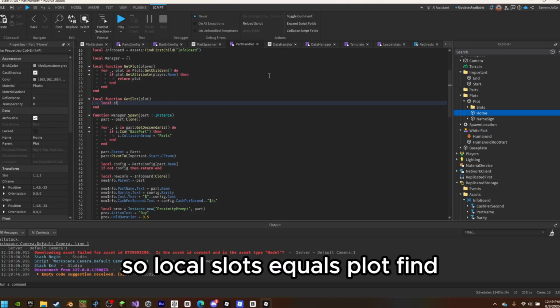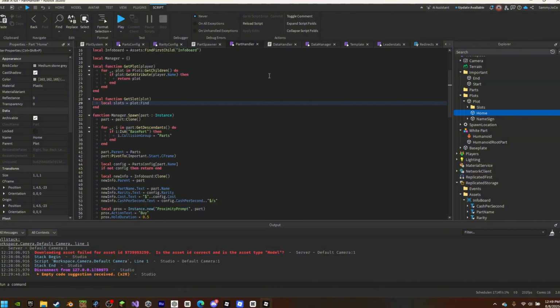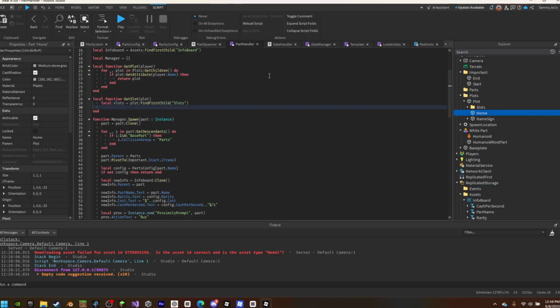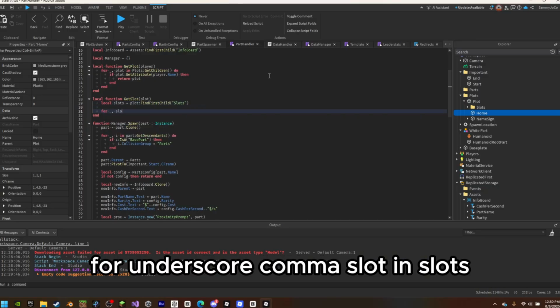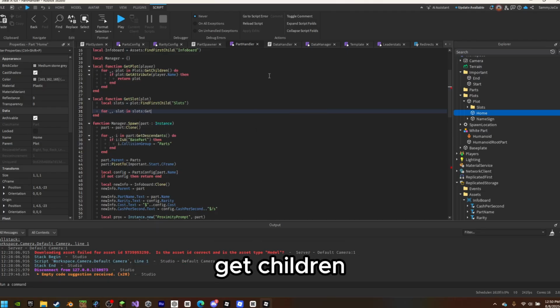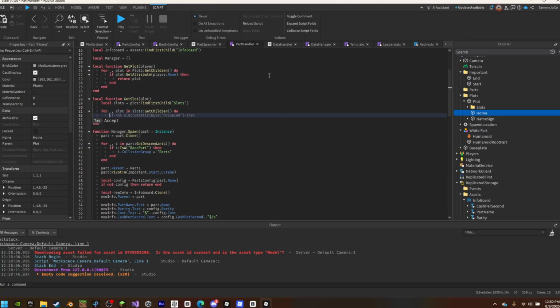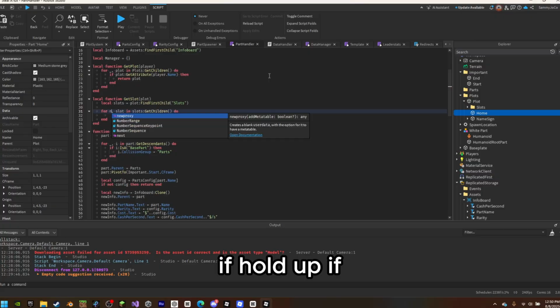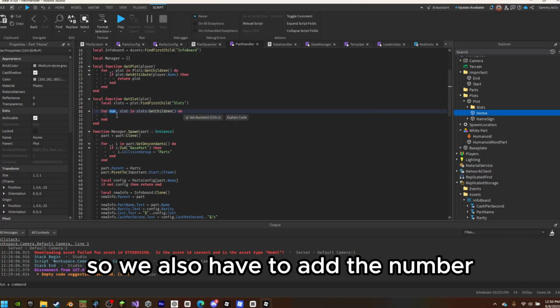So local slots equals plot find first child slots, for underscore comma slot in slots get children do. If, hold up, so we also have to add the number.